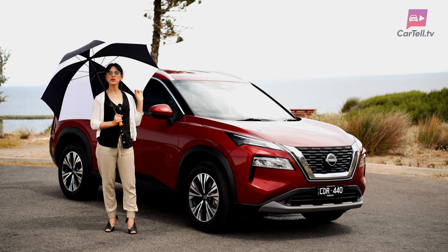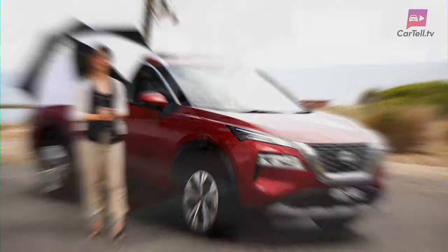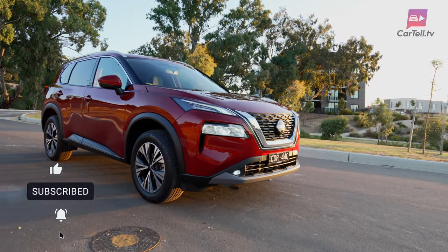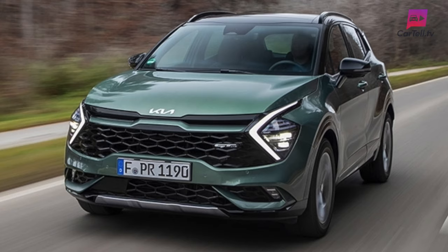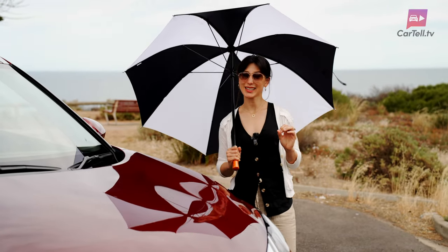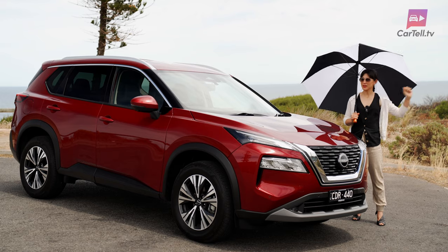You're watching Cartel TV and I'm Jenny. I have the all-new 2023 Nissan X-Trail in its middle-of-the-range STL front-wheel drive trim. It's Nissan's fourth generation of the X-Trail, sitting in a category with some very popular SUVs like the Toyota RAV4, Hyundai Tucson, Mazda CX-5 and Kia Sportage. Where the X-Trail was falling behind some of its rivals recently, this is the all-new model we've been waiting for. Let's get into it.